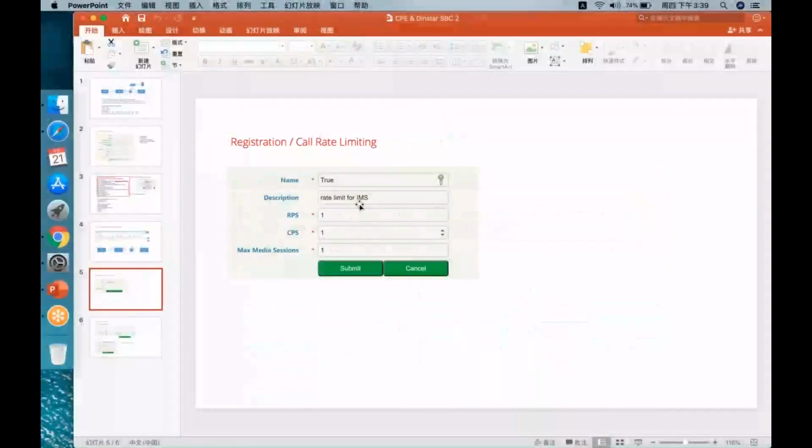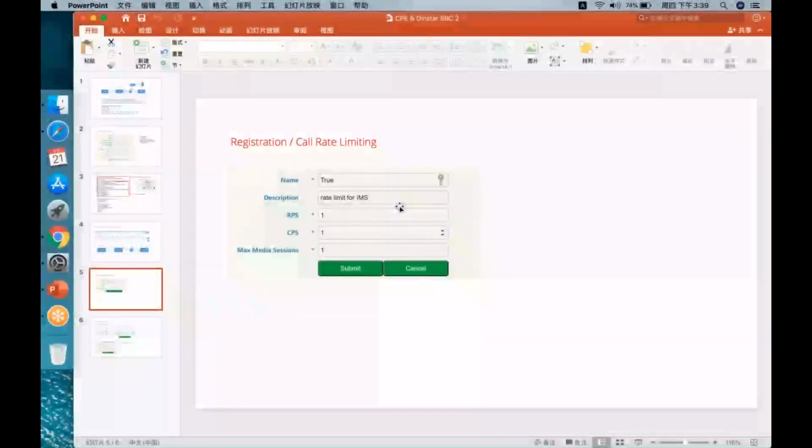Also, I want to talk about rate limit. We can create a lot of rules in the SBC, like limiting registration, calls per second. Usually, without the SBC, endpoints like cell phones and IP phones may register to the IPPBX directly.